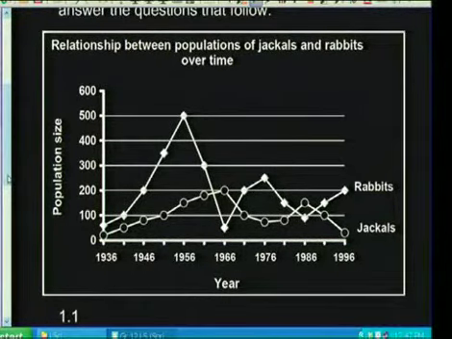And guys, whenever you have a graph, look at the graph and try and understand the graph before you attempt the questions, because if you don't understand the graph, it's going to be quite difficult for you to interpret the information when you need to apply the understanding to a graph. So the first thing I will do is look at the graph. I will look at the x-axis, look at the y-axis, and I will look at the heading for the graph to try and establish what the graph is illustrating.